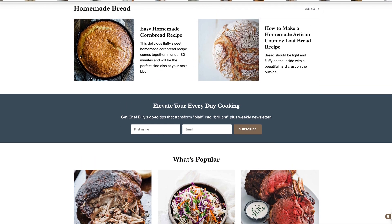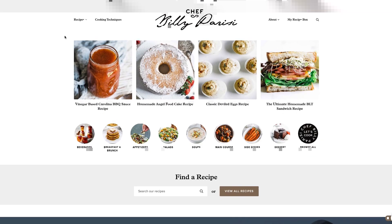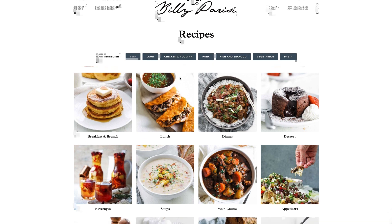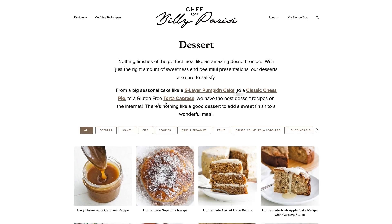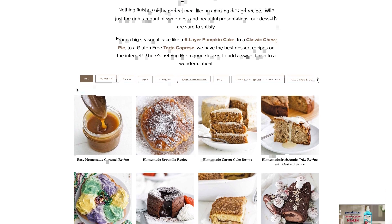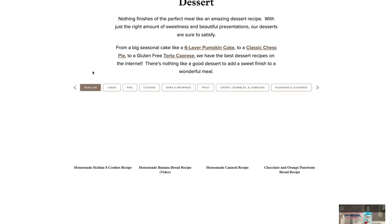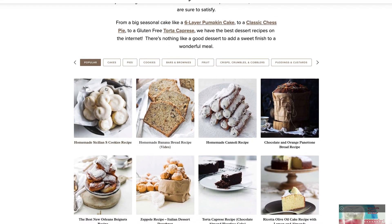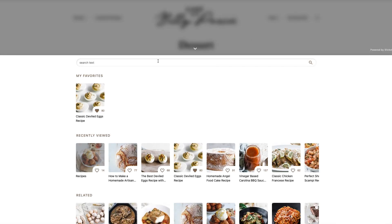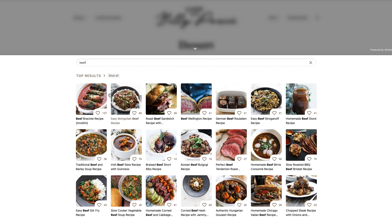Then from there, let's check out the recipes. It was really important to me to make sure everything was in categories that people are searching for, and within the categories we have subcategories. So if you look at dessert, it will be broken down by pies, cakes, cookies, custards — you name it, it is decked out. And then there's a most popular tag as well, which highlights the most popular search recipes within that category. And of course, you could just do a simple basic search as well — if you know what you want, you type in a word, and anything that has that word in my recipes will show up. Super clean, super easy.